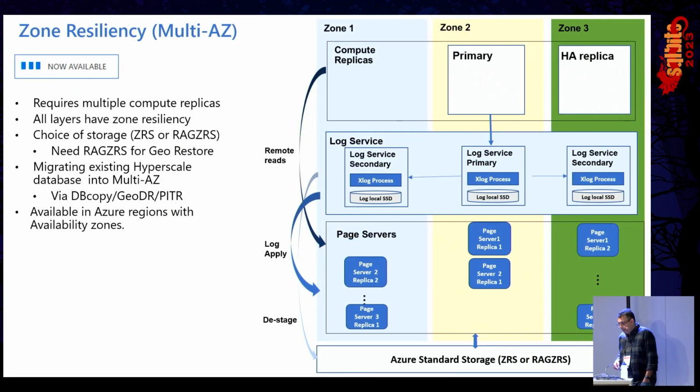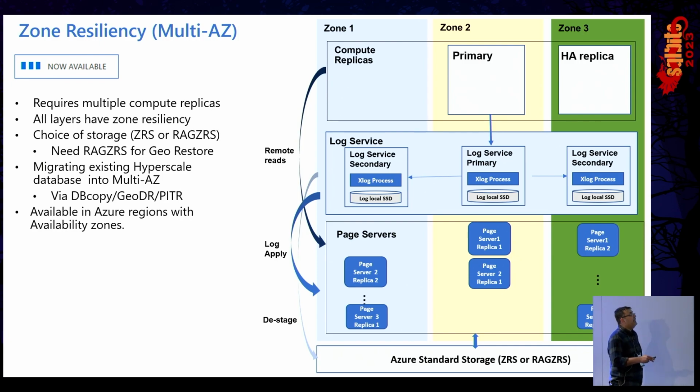Then last but not the least, from a business continuity perspective, we have zone resiliency. Each Azure region comprises multiple zones. If you want within-region resiliency, multi-AZ, or zone resiliency, is the way to go. You can configure a database to have multi-AZ. What we do is spread those components across multiple zones. So if a zone goes down, you still have the replicas on another zone for the database to keep functioning. This is not for the full region down scenario. It's a zone within a region having a problem, right?